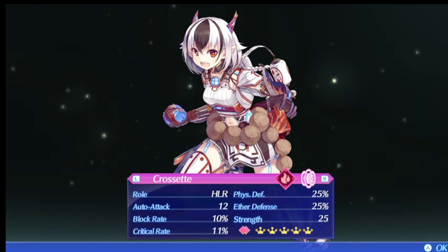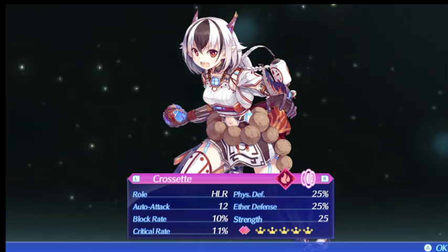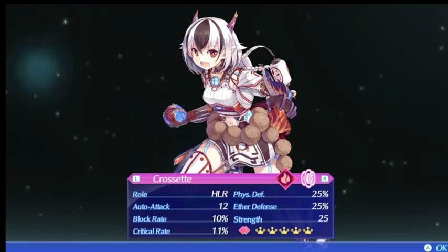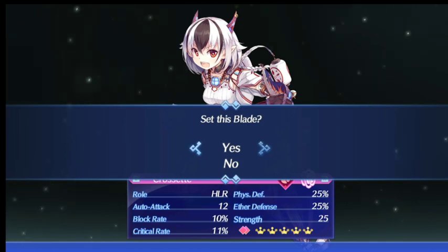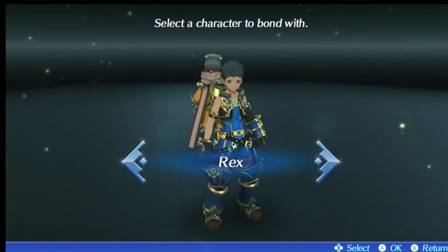Crosset is the first DLC blade. And if you look at her stats, you can see why. Made her the best Bitball class blade in the game. Everything balanced. A great element. But again, we'll go over her later, which will be the next Xenoblade stream. All right.